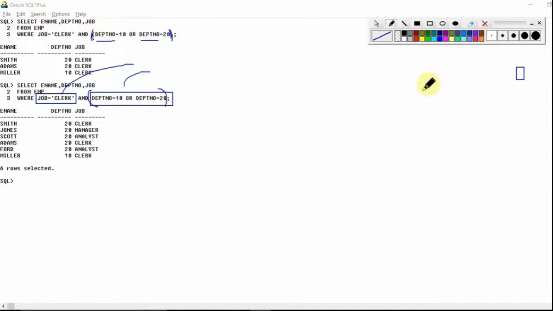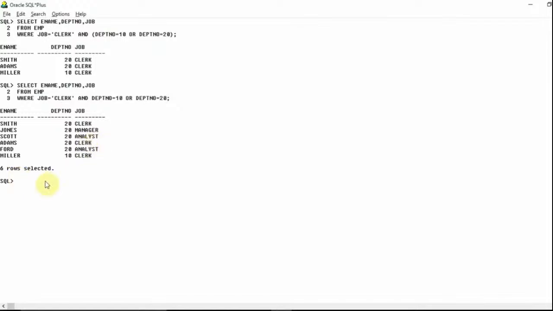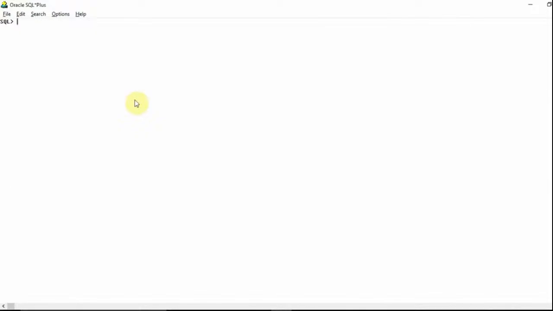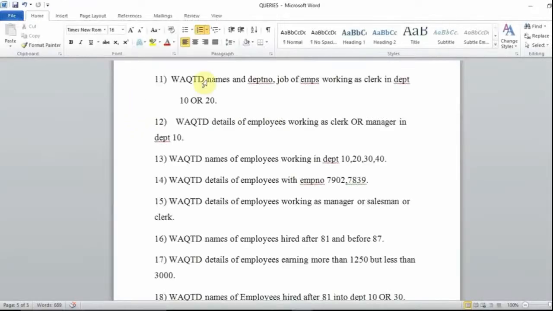So that's why I have written two queries, guys. The first one is right and the second one is wrong. Normally people go for the second one, but please, after seeing this video, don't go for the second one. Make sure that you put brackets for these things. Got it, guys? Yes. I will write CLEAR SCR and clear the screen. I don't know which one we have solved. I think the 11th one we have solved, guys. Got it?